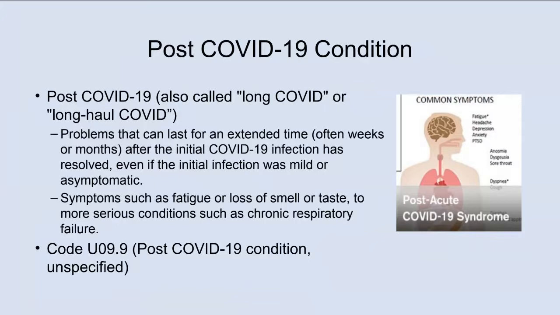Okay, so the patient has COVID, they were treated, but they may have post-COVID-19 conditions. Post-COVID-19 is also called long COVID or long haul COVID. So what is this? Well, this includes problems that can last for a long time, often weeks or months. The symptoms can be fatigue, loss of smell or taste, or more serious conditions such as chronic respiratory failure. So this is coded as U09.9, post-COVID condition unspecified. And I will bet you that next year there will be more specific codes under the U09 section.